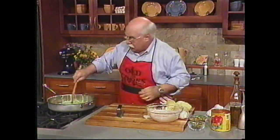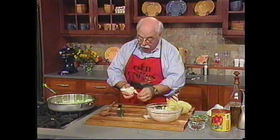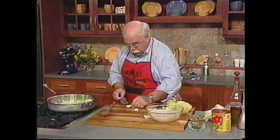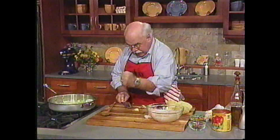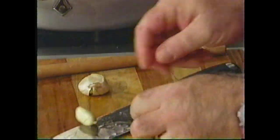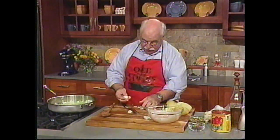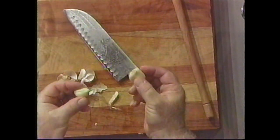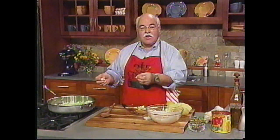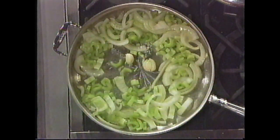Okay, so now this is going to saute a little bit, and then I'm going to add some garlic. And I never add the garlic at first because the garlic burns if you put it in too soon. My grandmother didn't cook with a whole lot of garlic, and I do. But for this dish, because we're celebrating our ancestors and the way they did things and why they did them, I'm just going to put 2 cloves of garlic in, and I'm going to put them in whole so I can sort of fish them out. They'll add the flavor to this sauce, but we won't have to worry about biting into huge chunks of garlic.